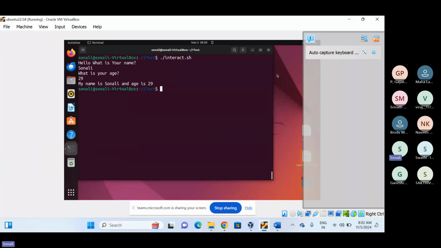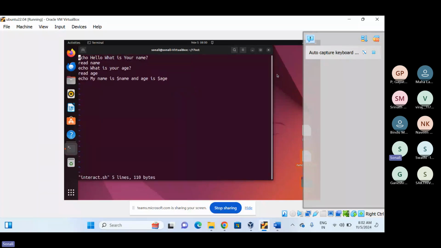Sonali, interact.sh is the file name. Yes.